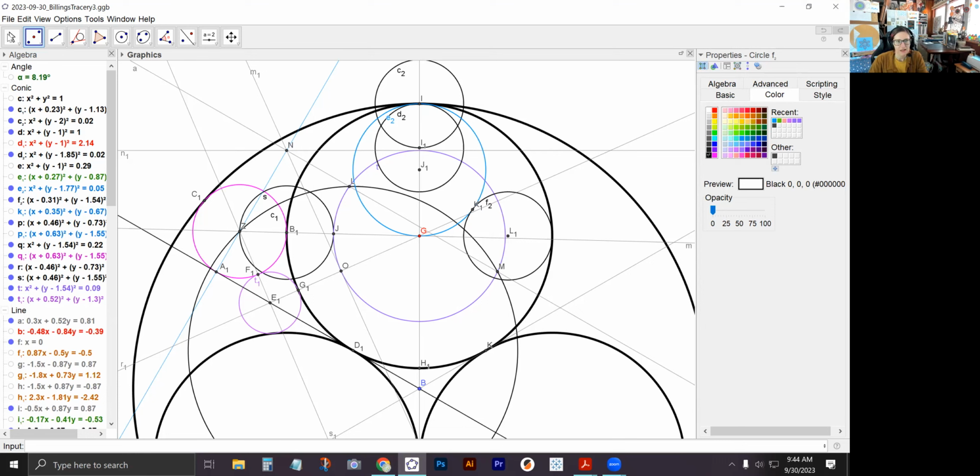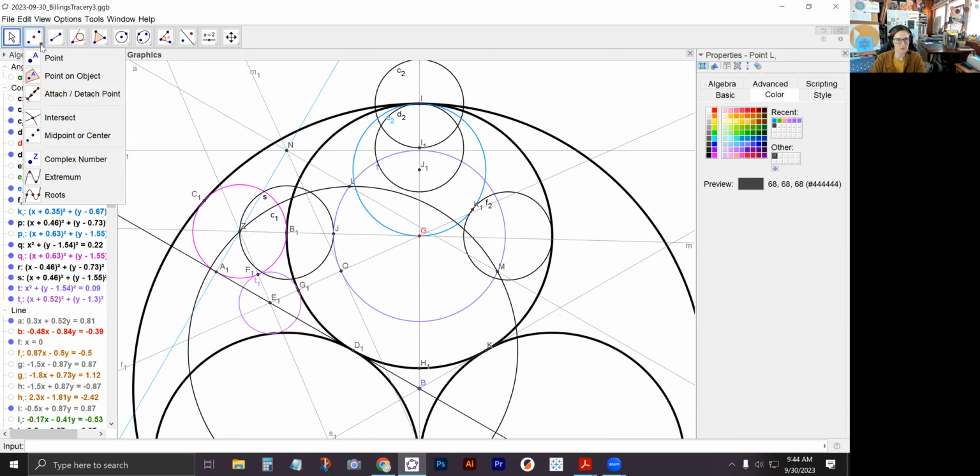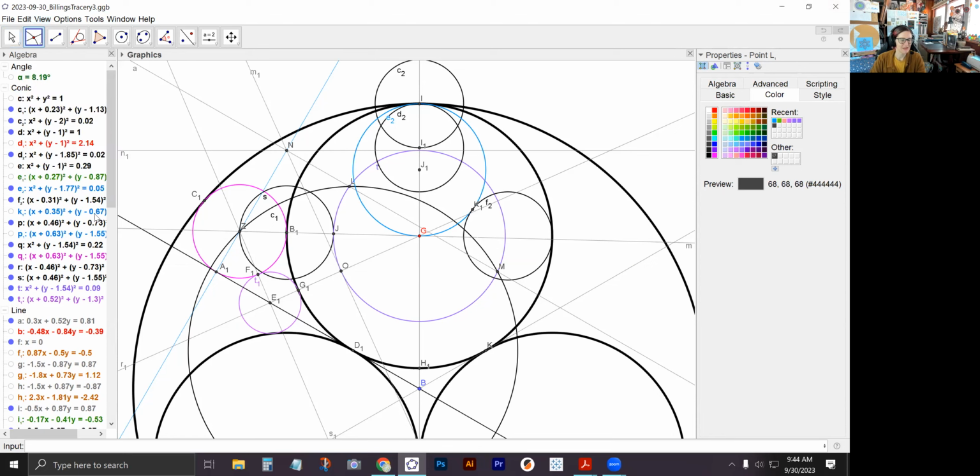Oh, hang on. I got my points in the wrong order. Let me delete that L1 so that I match the tutorial and let me find this other point of tangency first. It doesn't make that much difference, but just so the things match. So I want to find this point of tangency over here, and I don't want to just click because of this line being there.